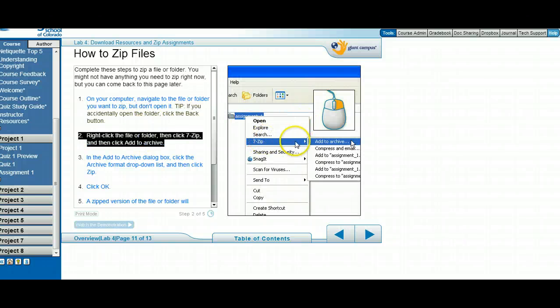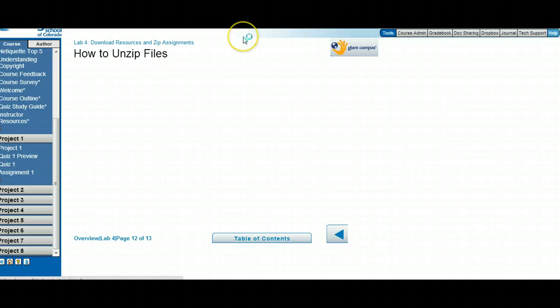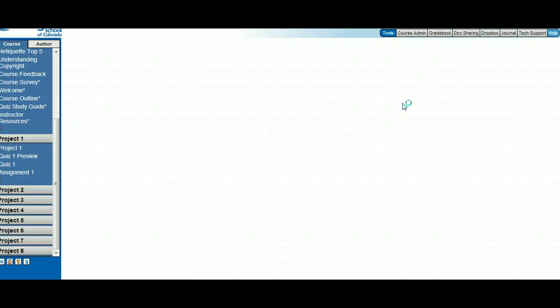Then you're going to either choose 7-zip, or you could choose send to zip folder. So you're going to zip the folder you have called assignment_1. So you make sure you name these things the correct names. And you don't really have to worry about unzipping from here on out. I'll unzip this when you submit it. But you zip and then you submit it into the Dropbox.